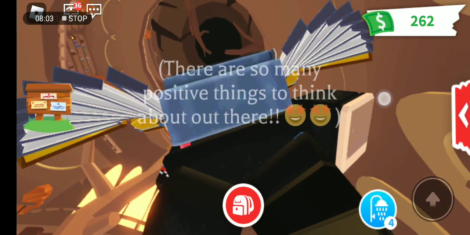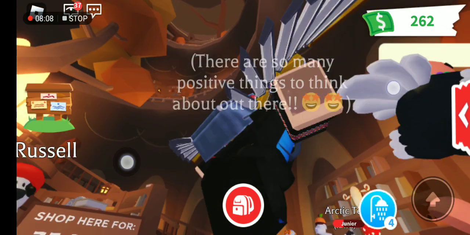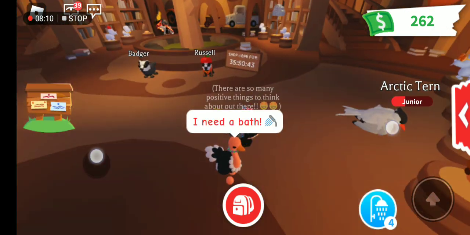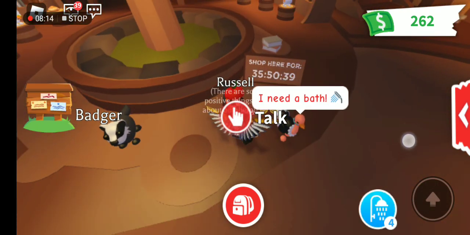Oh, how many floors in here? And it's very, very straight. It's not even that curved, unlike the outside. Oh my God, this is a Rustle shop here for 35.